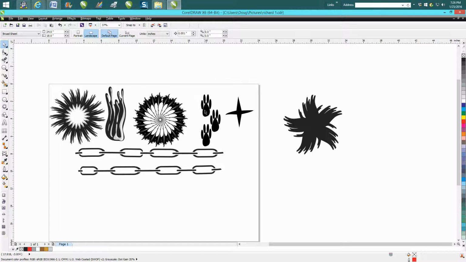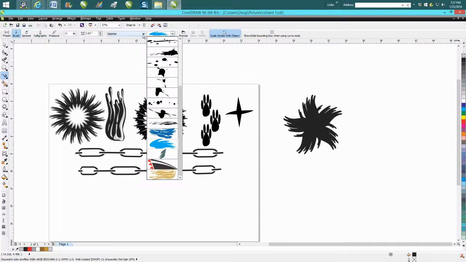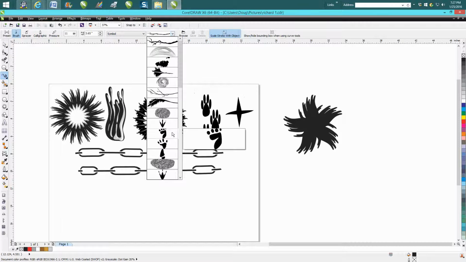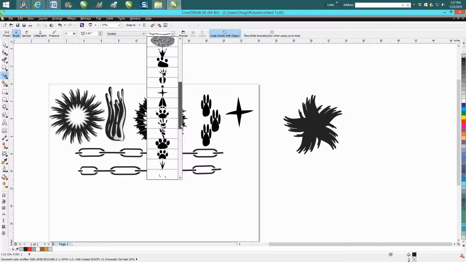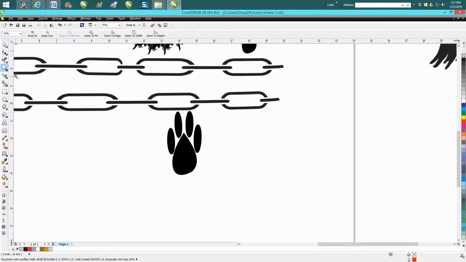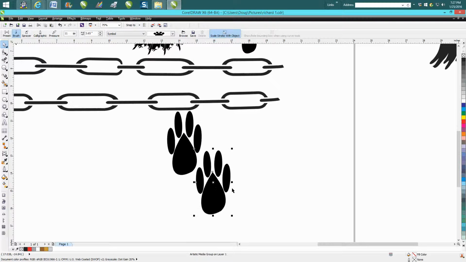But like the footprints, so you hit your I on your keyboard, and I think they are under symbols. And there's tree parts. You could draw trees or leaves, but you just grab one you like. And on this, you're going to want to make little short strokes, because if you make it long, it's just going to mess it up. But you could take that and, instead of finding a clip art for a paw print, and there's cat prints and dog print looking things, you could change it around and then make duplicates of it and actually make it look like a walking deal.